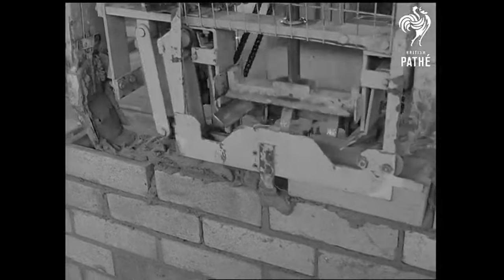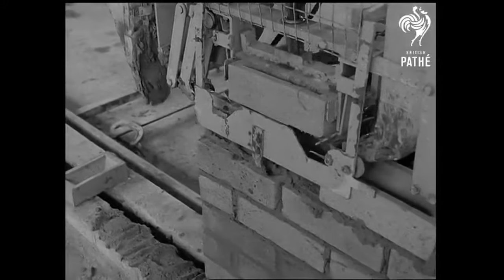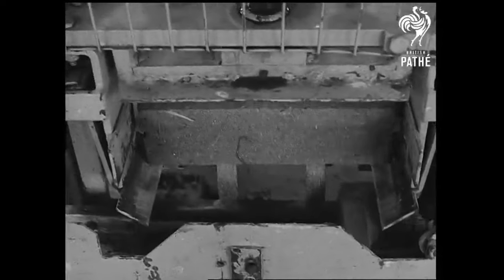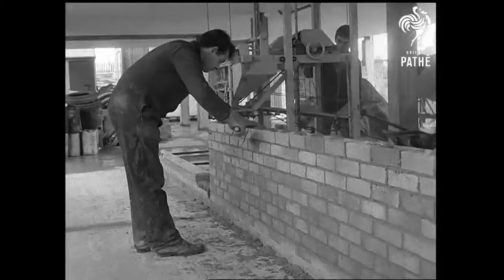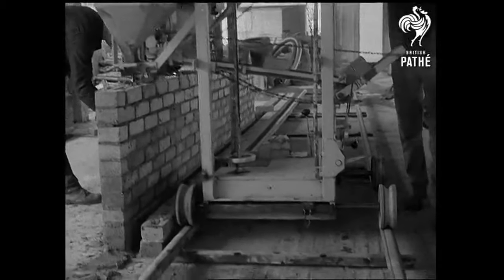This mysterious footage was recently uncovered showcasing a purely mechanical bricklaying machine back in 1967. The narrator claims that the machine can lay mortar and bricks 10 times faster than a human. It is mechanically raised in the vertical direction to lay courses, and in the horizontal direction it slides on fixed rails that are parallel to the wall. This footage proves that the inefficiencies of bricklaying have been recognised for decades, but there haven't been any innovations in the field to automate the process and relieve humans — that is, until now.